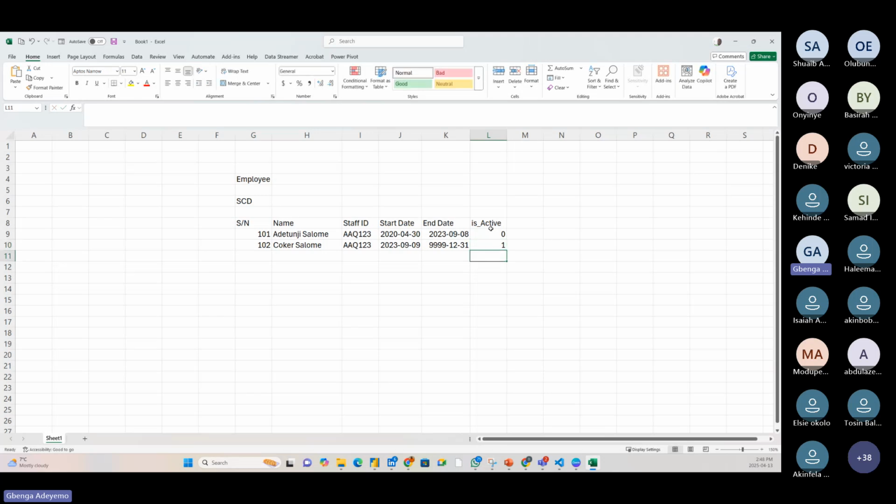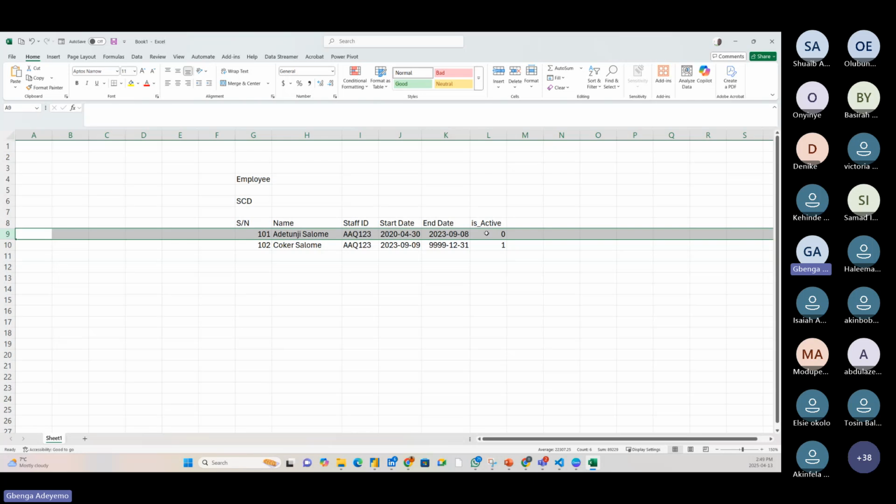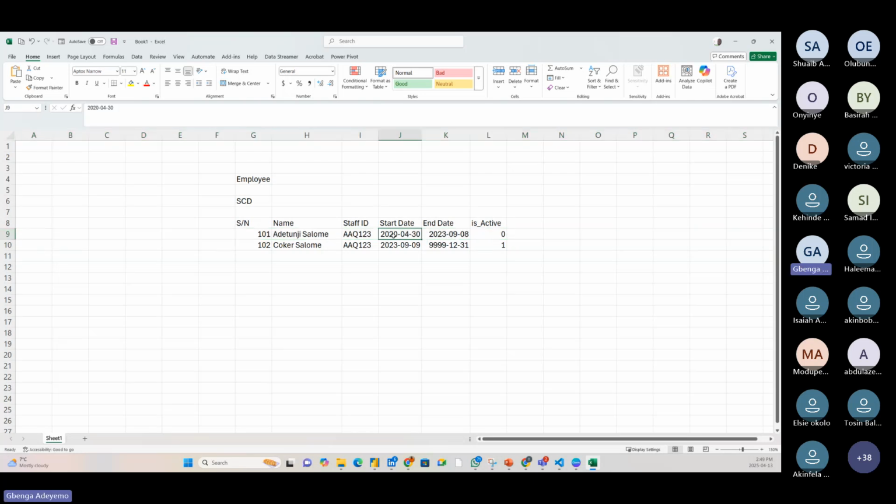Some people use yes or no, depending on who is designing the architecture of the database. Is that clear, guys? This one is no more active, but there is a date to track when it was active, when it ended, and when the new record began.